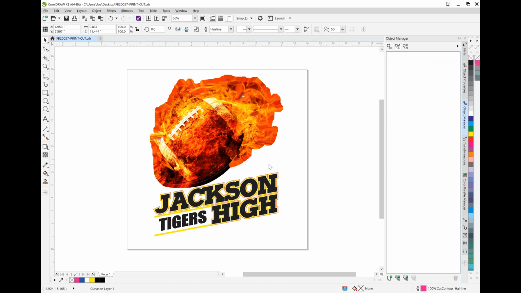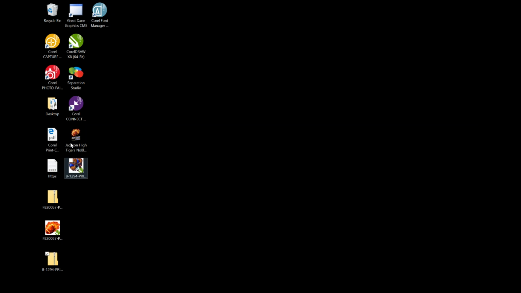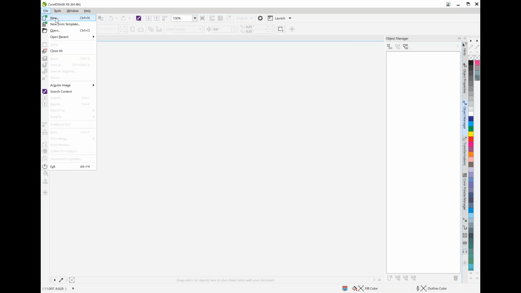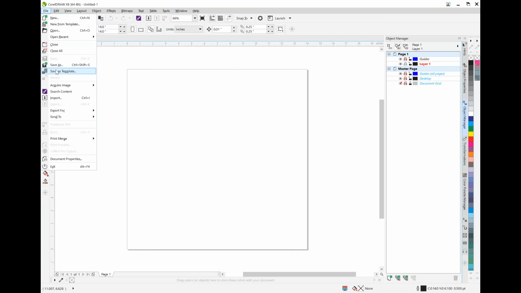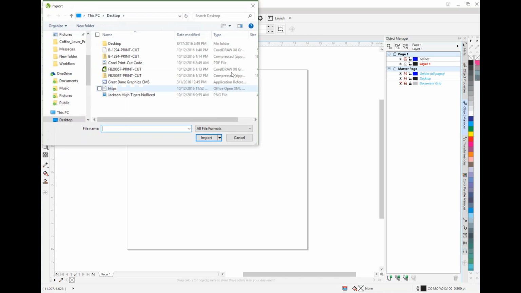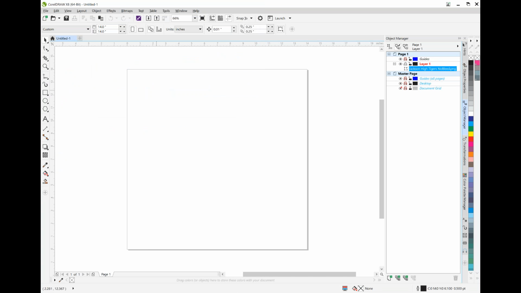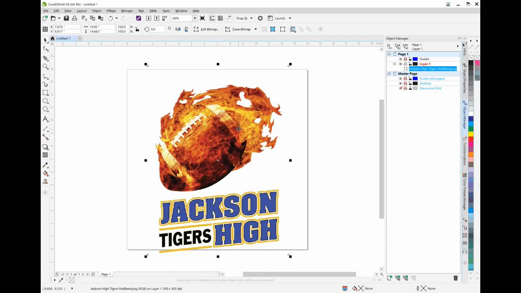Oh, really quick before we do that too, just want to show you, after you've set all your cut lines and everything, I got to import it. File, new, here's kind of what it'll look like once it's cut without the bleeds. So let's import. This is what it looked like when it's cut, no bleeds. Now, I do apologize, the font is different. They were doing a class on the Illustrator side. The font that they had, I could not get it onto the PC side, so we had to go with something similar. But this is what it'll look like after you're done and everything's cut. All right, let's get back to the bear.